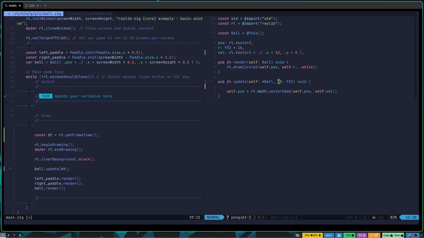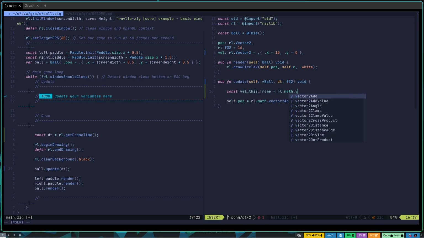So let's get that moving by 10 pixels. We want to scale the velocity based on the time elapsed, and we add that to the position. So const vel_this_frame equals rl.math.vector2Scale.